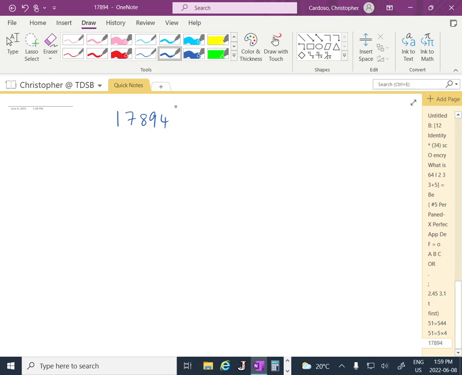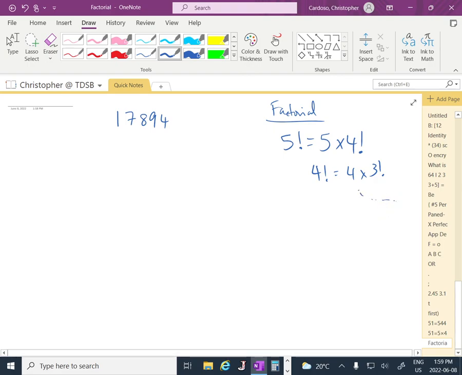So, you remember when we did factorial, right? What I'm asking for is, don't give me necessarily the math behind it, but when we did 5 factorial, how do we compute 5 factorial recursively? We said 5 factorial is equal to 5 times 4 factorial. And then we said 4 factorial is equal to 4 times 3 factorial. And we kept going all the way until we got down to our base case, right? So how do we do this with sum of digits?